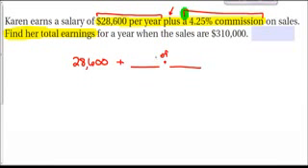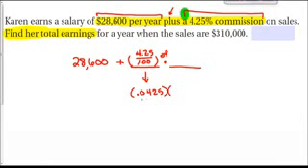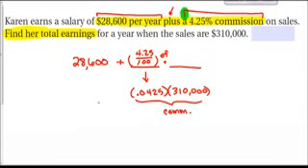And so when we want to do this, just like before, if we want to find a percent of something, we take that percent and we convert it to its decimal value by dividing by 100, so 0.0425. And then we multiply that. That's how much we get for every dollar. Out of every 100 cents, you get 4.25 cents. So we get that much for every dollar, multiplied by the number of dollars of sales. This right here will calculate the commission dollars. This is paid in addition to the $28,600 that's been guaranteed to her.